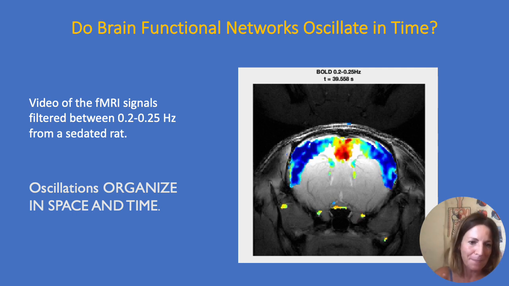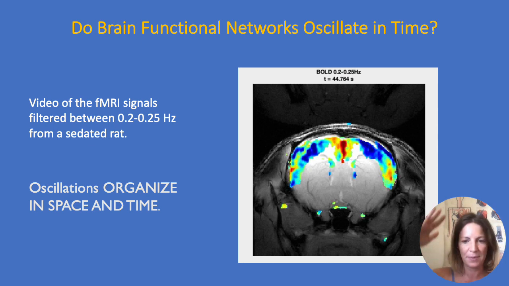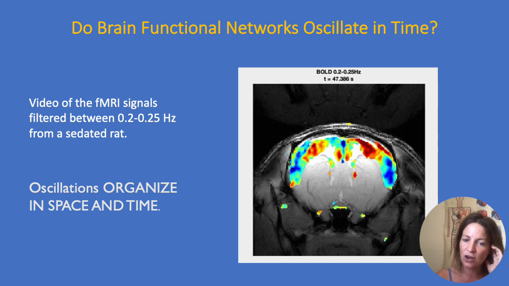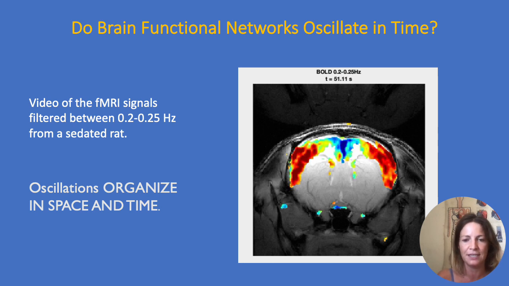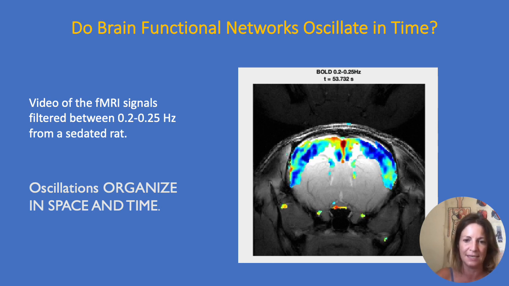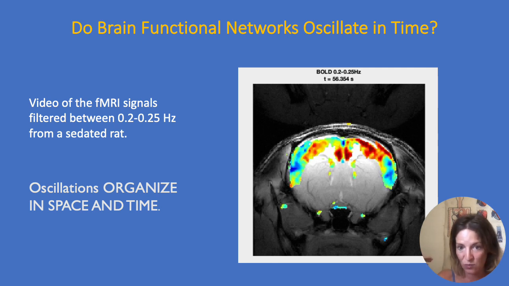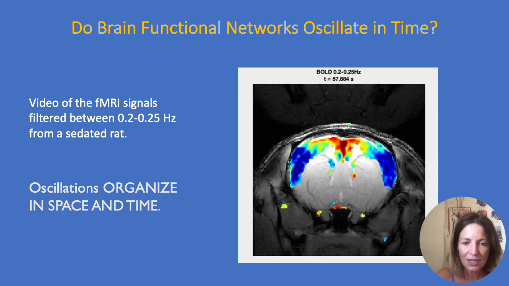One important thing to see from this is that, first, the oscillations we detect are not fully synchronized, so everything is not just going up and down at 0.2 hertz. They are organized in space, and also they are organized in time, in the sense that we don't always see exactly the same pattern of activity over time. So there are some switches between the patterns that we see. Here, for example, the middle line is in antiphase with the lateral areas.